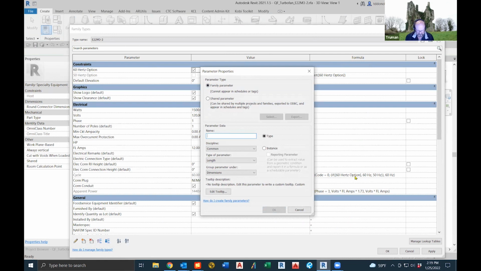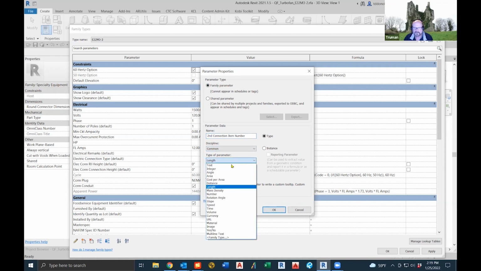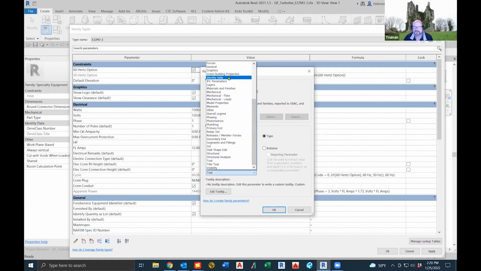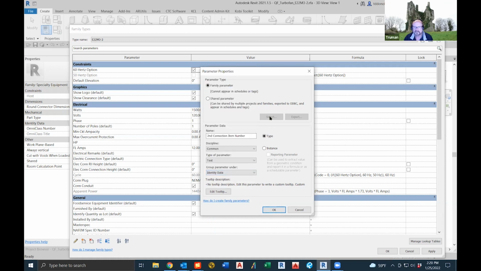We'll call this one second connection. It's a family parameter. The discipline is common. Type of parameter is text. We're going to group the parameter under identity data. And again, it's going to be an instance.